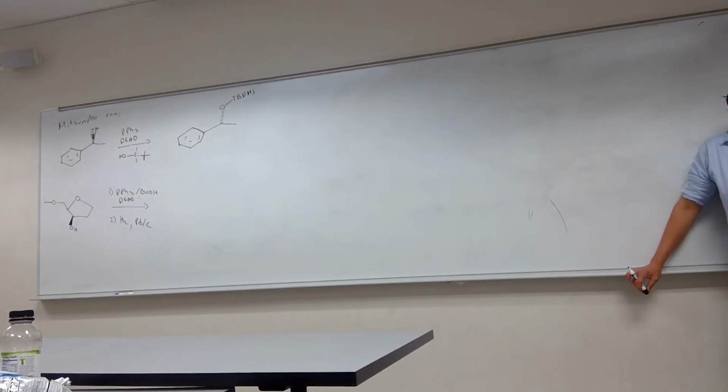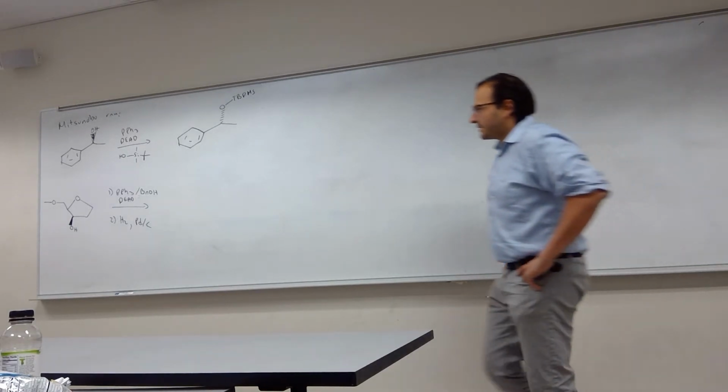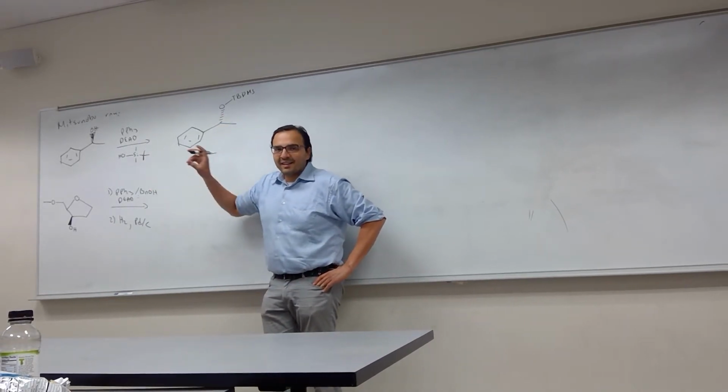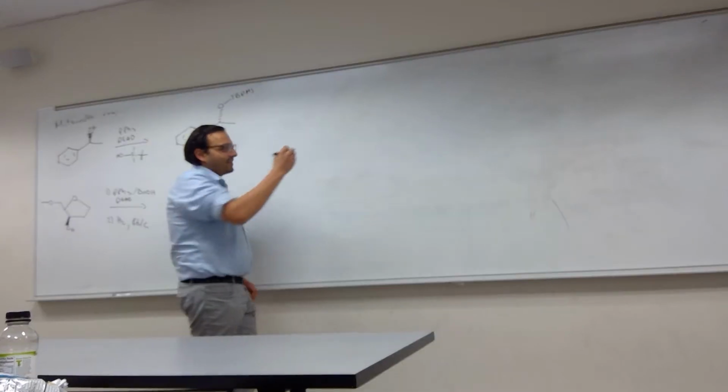The BnOH. Would it just reduce it? You reduce something at some point, but what? What does it reduce? Because there's not too much to reduce right there. Isn't the PPh3 still going to react the same with DEAD, right? Yeah, it's a Mitsunobu reaction. Do you reduce the methoxy group by chance, with the palladium? No. So what happens with the first step? Wait, what's BnOH? Yeah, it inverts. That's the question. Depends on the ether.